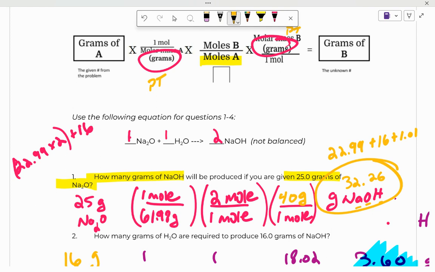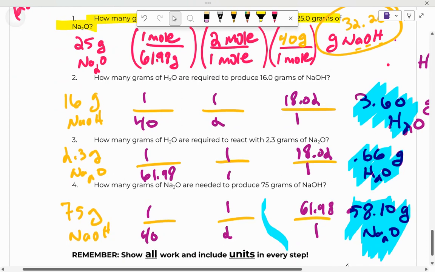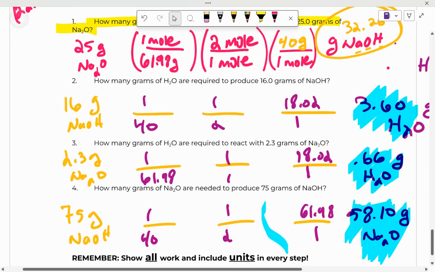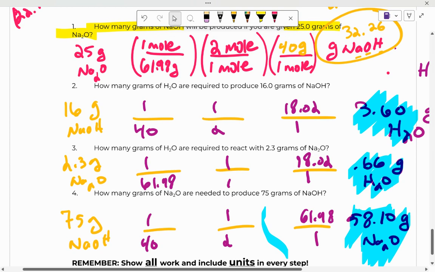Yay? Pretty straightforward. Okay, your job is to try 2 and 3 and 4 here. I'm going to walk around and help you guys, okay? I got the answers right there, but I want you to try them, all right? So I'll open these back up here in a second. Sound good? When you can try it. Go ahead. Let's get good at this. This is a get good day.